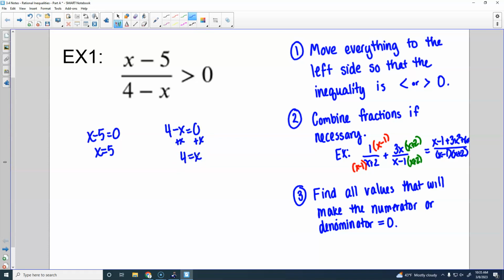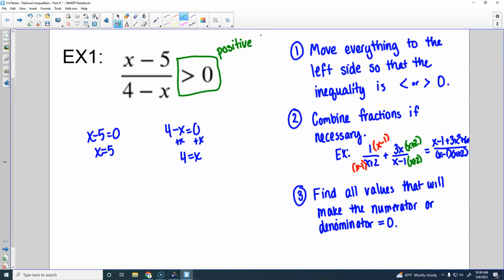So these numbers here, in calculus, we would call these our critical points. We don't do this in calculus, but we do something similar. They're places where we might switch from positive to negative or negative to positive. Because if we want to go from a negative number to a positive number, what number do we have to cross first? 0, right? That's where we switch from negative to positive. And so what we're looking for here is where this expression is greater than 0. All numbers that are greater than 0 are positive numbers.